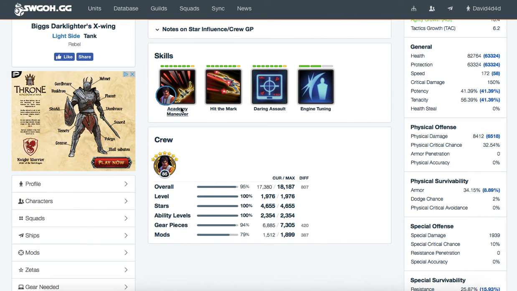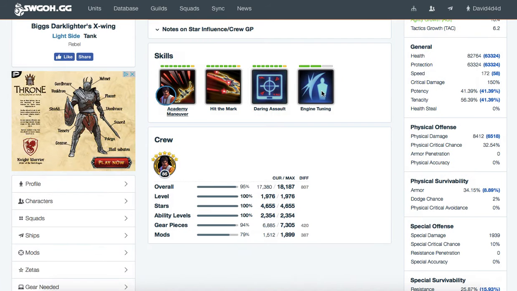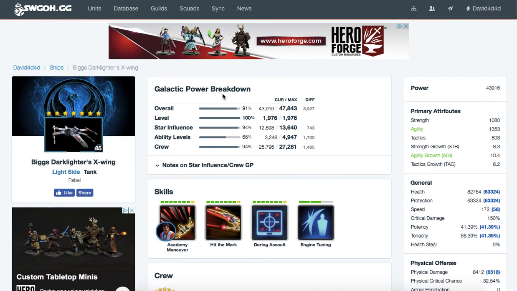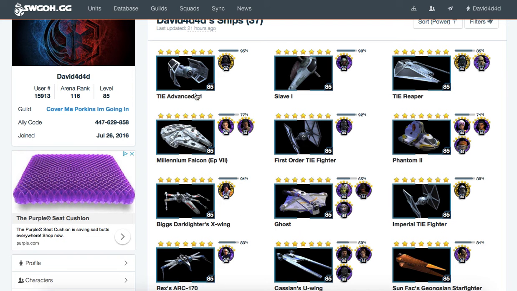on his team, and his academy maneuver is great for dealing damage and taking out a tank on the other side real quick, because what you do is you put a target lock on the other side, and then it will call a random ally to assist, which works well because your other 2 allies starting at the beginning of the round should be attackers with TIE Fighter and TIE Advanced, who both deal lots of damage.